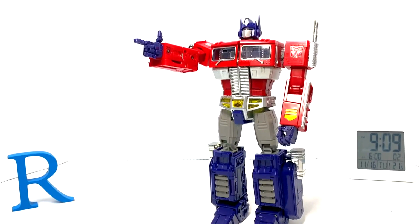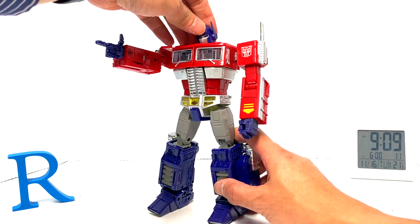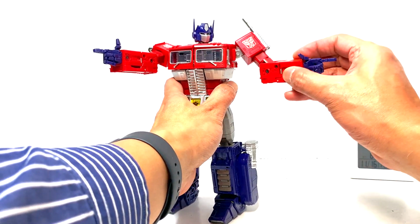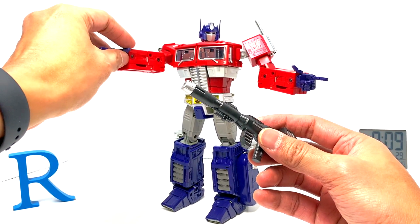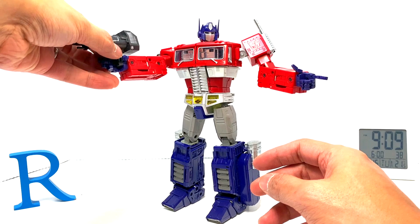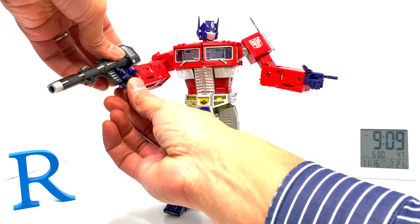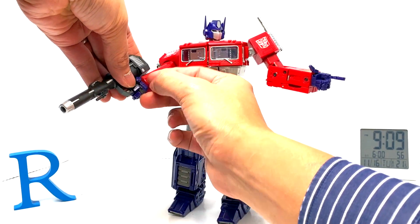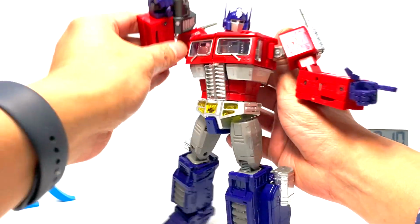Ooh. Oh, yeah, baby. Transformers Masterpiece MP10 Optimus Prime. Expose him. Oh, so sweet, so sweet. Let's use this hand instead. And I'm gonna use this. Give it to him. Plug it in there, if we can. Oh, sweet. Oh, okay, I guess, yeah. He actually holds it, but yeah, he plugs in a little bit. Then does he have... Oh, that's pretty sweet.